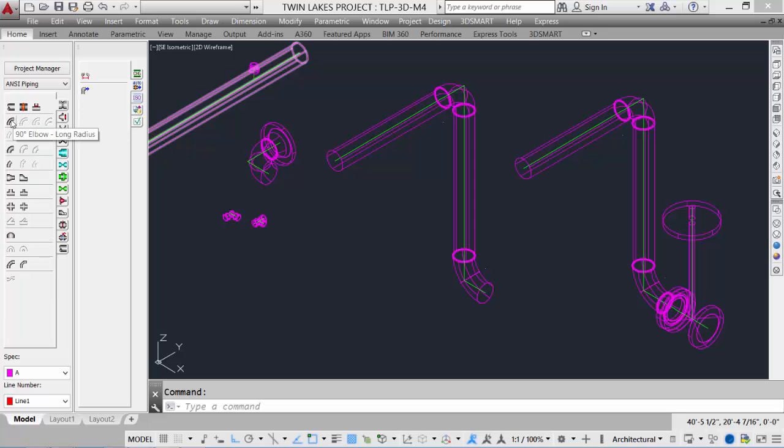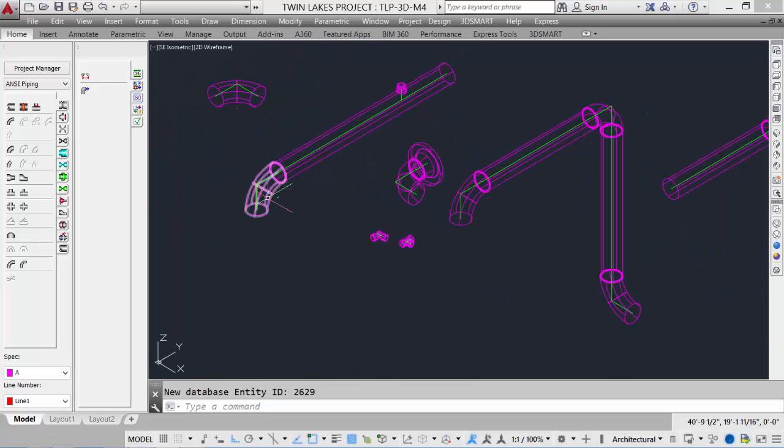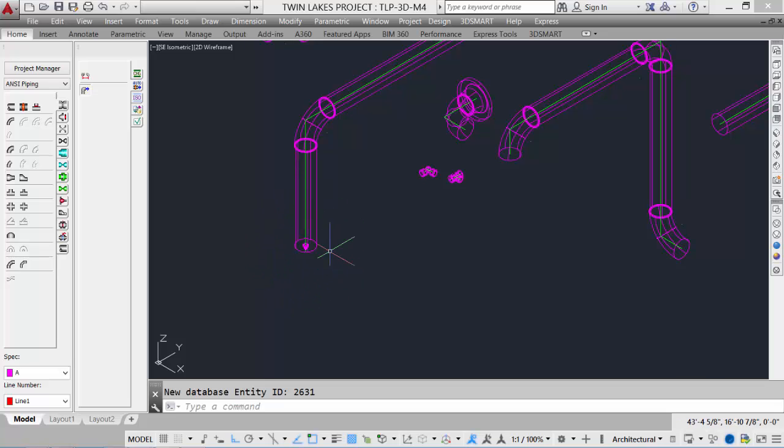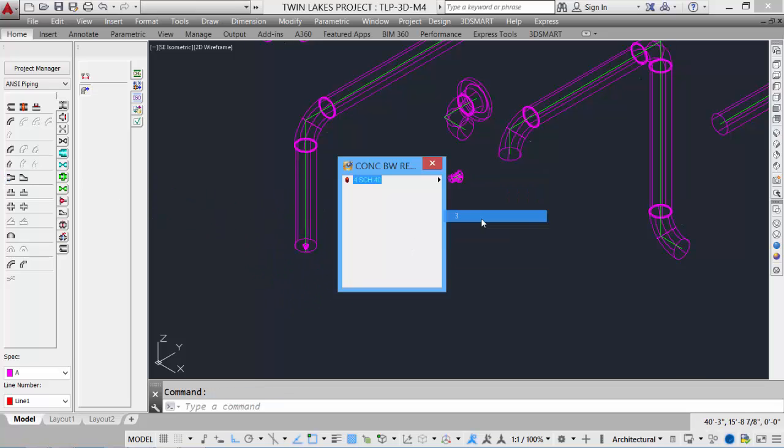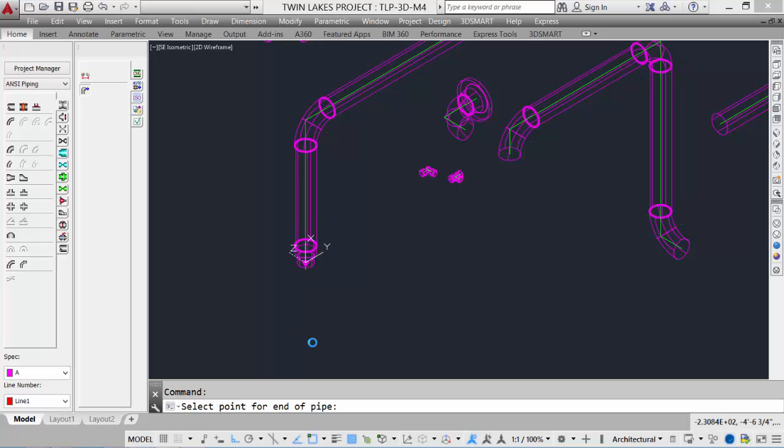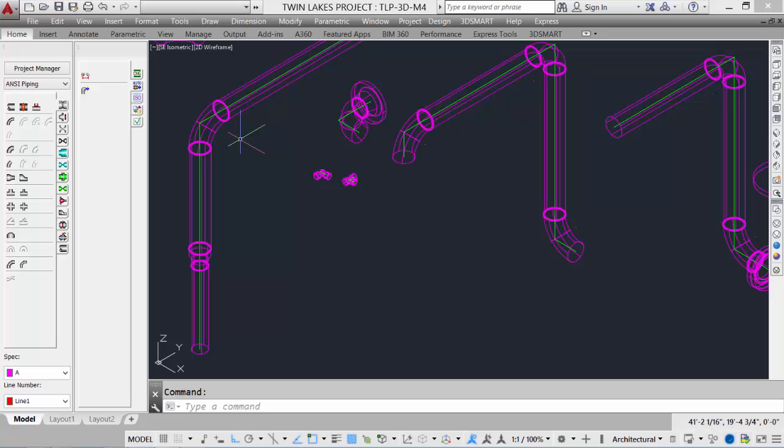I could then place an elbow on the end of one of my existing pipes and continue on. If I want to continue off this end of the pipe or maybe this end of the pipe, I can go back in, turn on my autoroute feature, place my first component, pick my pipe, and it now sets the autoroute feature to this last component. Very easy to do. To turn it off, simply click the tool. It makes our design quicker, and it also makes sure that our connection points are connecting to the exact points.